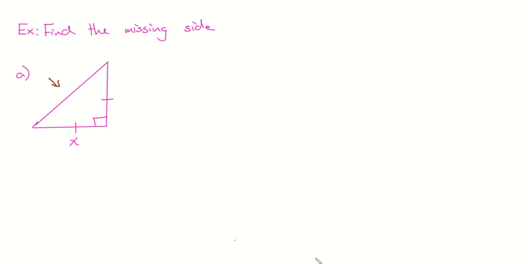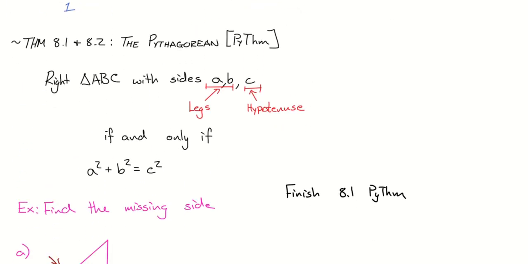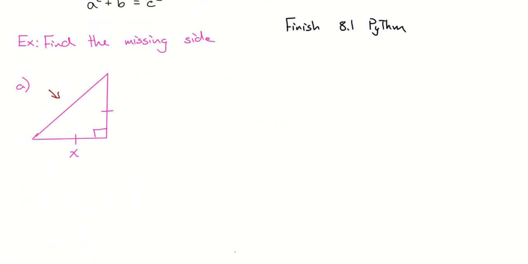So welcome back, geometers. Today, just to summarize again, we have a few things on the docket. First, we are going to finish 8.1, which is our Pythagorean theorem, which we looked at yesterday, and I'm pretty sure we wrote the converse theorem. Love it. And then we just started looking at this, so we're going to finish this. We have a couple examples, this one included, that we'll look at now. Then we'll have some time to work through some problems using the Pythagorean theorem, and then we're going to introduce something new today as well. It's all going to shove together.